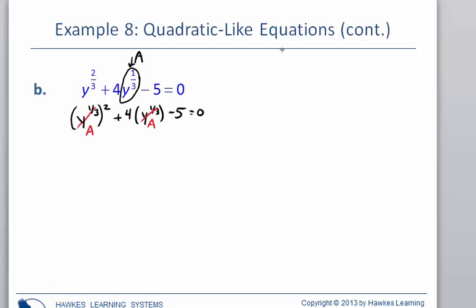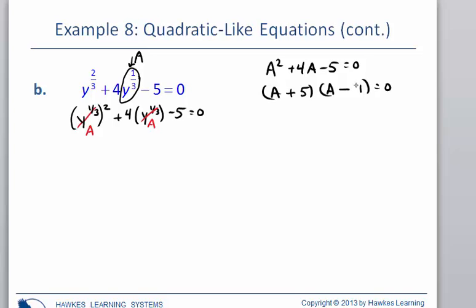All right, so let's look at what we've got. We've got A squared plus 4A minus 5 is equal to 0. Our goal is to try to factor that. It would have to be A and A. To make 5, it would have to be 5 and 1. We need a positive 4, so we need the larger number to be positive, the smaller number to be negative.